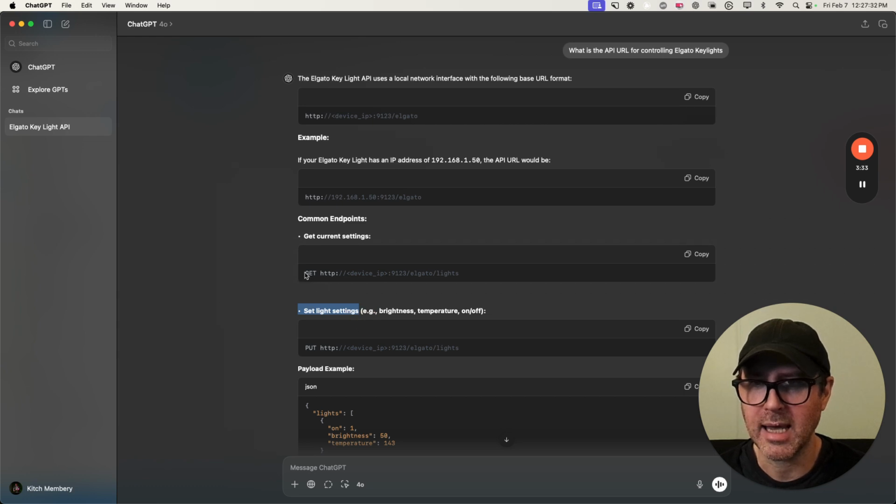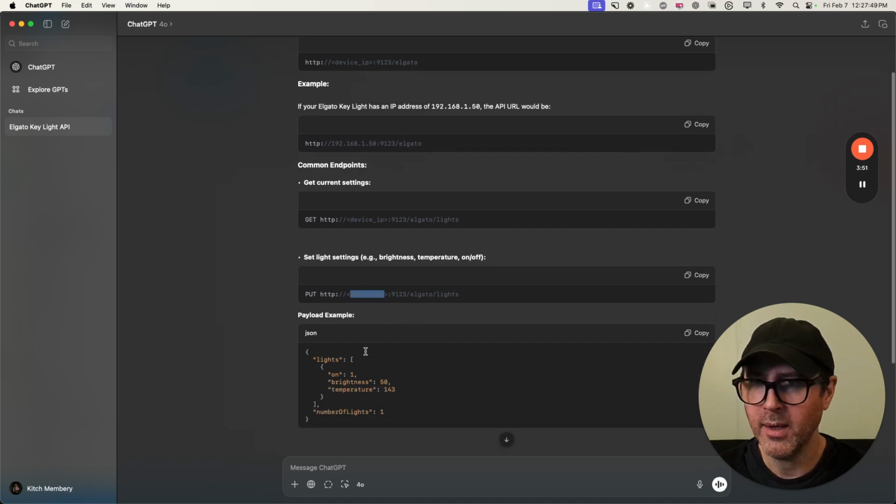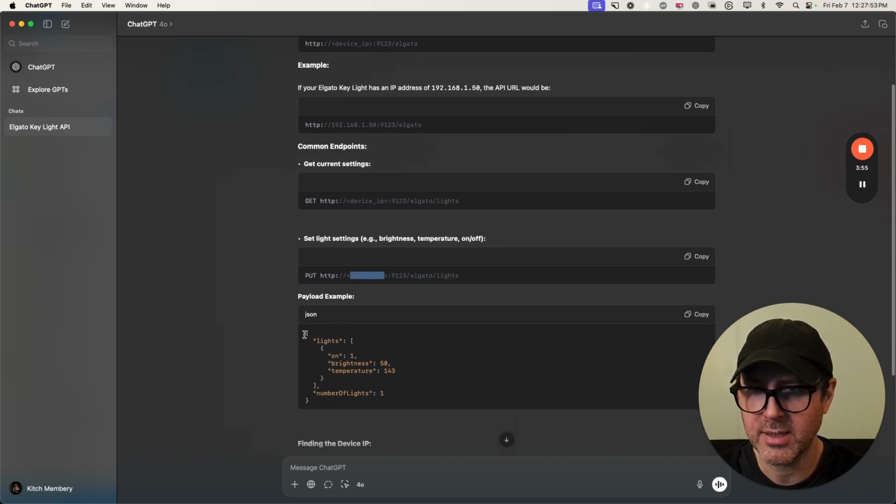So getting the current settings is using the get method, and then it's providing the URL, and then setting the settings using the put method and providing the URL, which both of these have the device IP address in there as well. And the information that's going to be returned is going to look something like this.